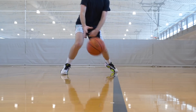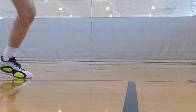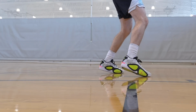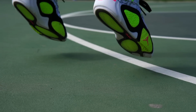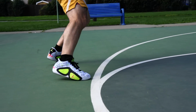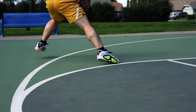Now, still, overall, the traction performance was pretty lackluster. That traction surface is relatively flat. If you're playing on a really nice court, you're gonna be able to get away with a traction setup like this. Once you take it onto the types of conditions that most people play in, the traction is not gonna be as good. And outdoors, these aren't gonna be your best option because that outsole is a mixture of rubber and foam. I just question why Jordan Brand isn't covering the entire outsole with rubber. I understand that's the biggest thing that contributes to the weight of a shoe, but with something as important as traction, you need to just focus on getting that right.